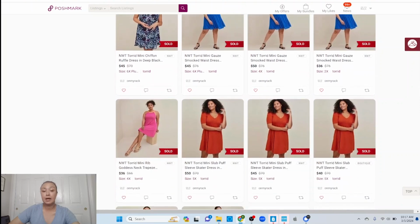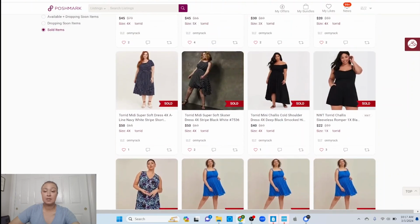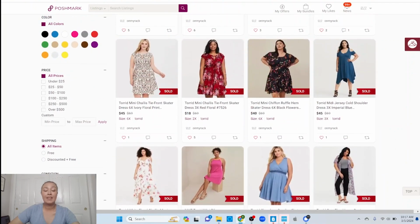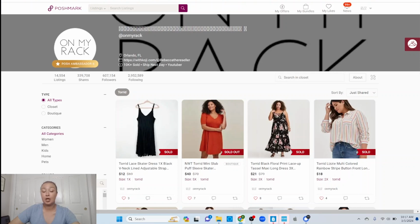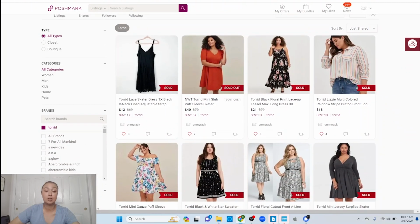And as you can tell here, there's very few non-dress items. I do sell pre-owned. I do sell new with tags that I bought clearance on their website for online arbitrage. So I sell all kinds of dresses, and then I do experiment sometimes with kimonos or tops to see how they go. But my favorite is to sell Torrid dresses in size 1X and up, or Torrid size 1 and up, with the sweet spot really being 1 and 2.